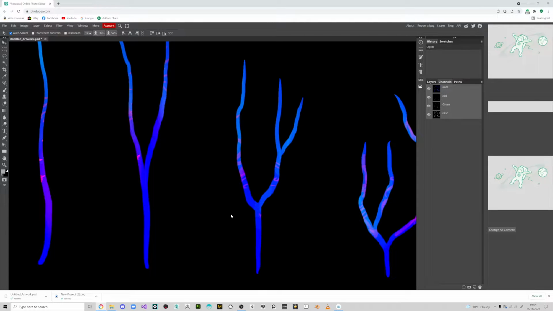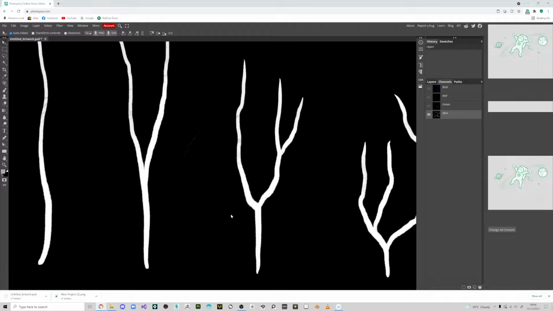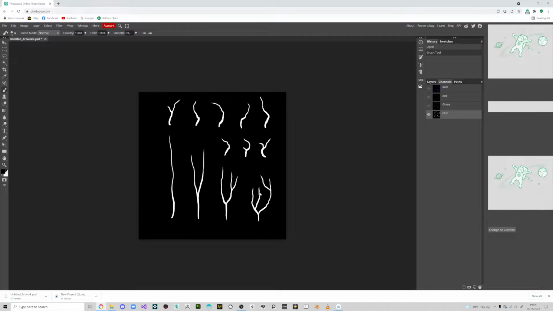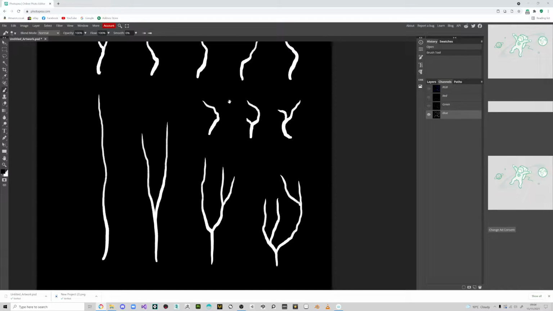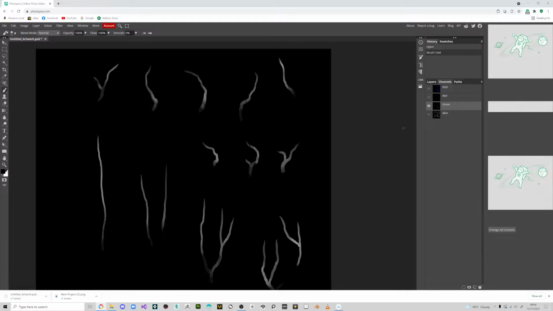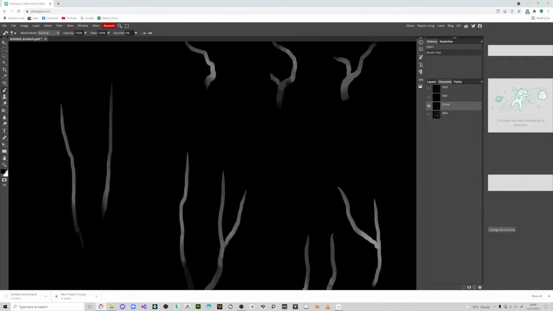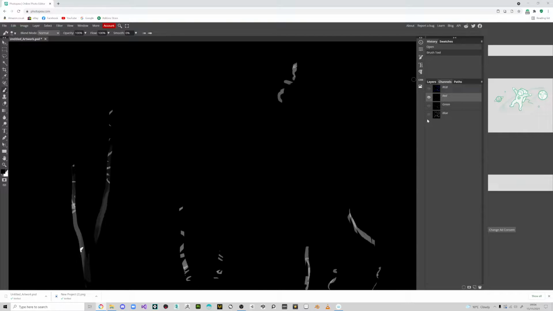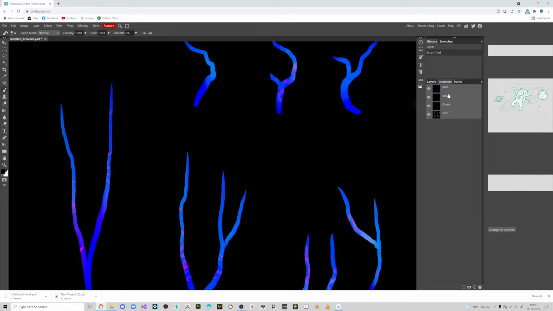I just noticed a little defect of blue in there, so you can always go into each channel and paint black and white, which I'm going to do here just to get rid of a few little artifacts. I think that was the only bit. So you can see each channel does different things and they can be good for changing the color or adding a highlight, but you can choose not to have these in Backdrop Designer, as you'll see in a second.